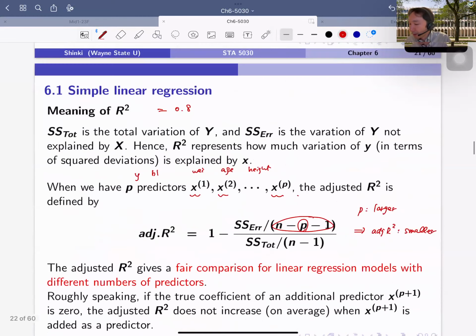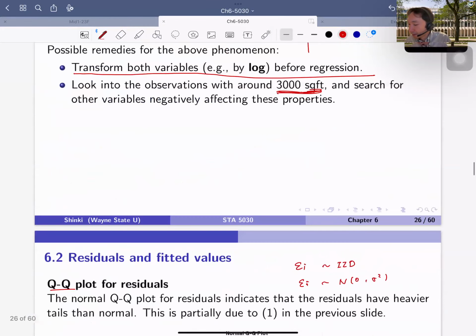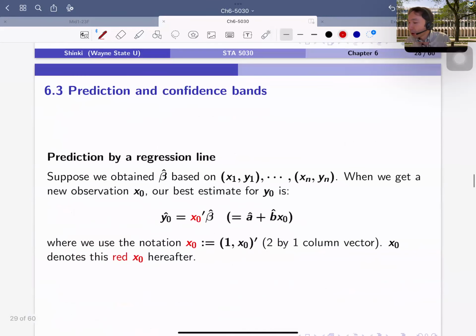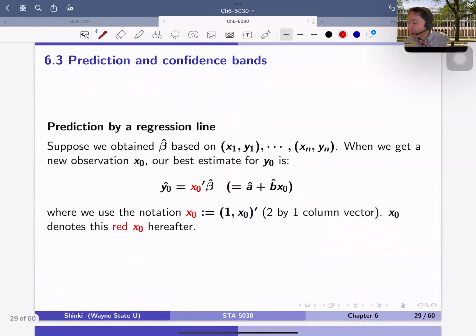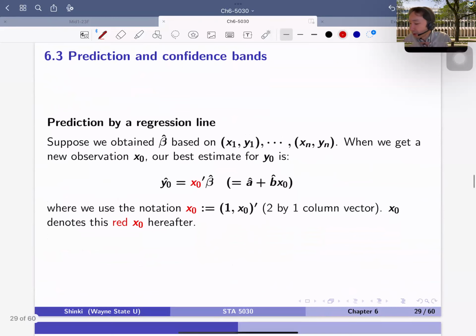Okay, and today's topic is prediction. So based on the model, if we observe a new observation, how do we estimate the y? Our assumption is we estimate a hat and b hat based on these n observations. And suppose that we have a new observation, but we only know the x value. Then how do we estimate y naught? The natural thinking is if we know a hat and b hat, then we can just plug in x naught. That is our estimate of y naught. So that isn't really too difficult.